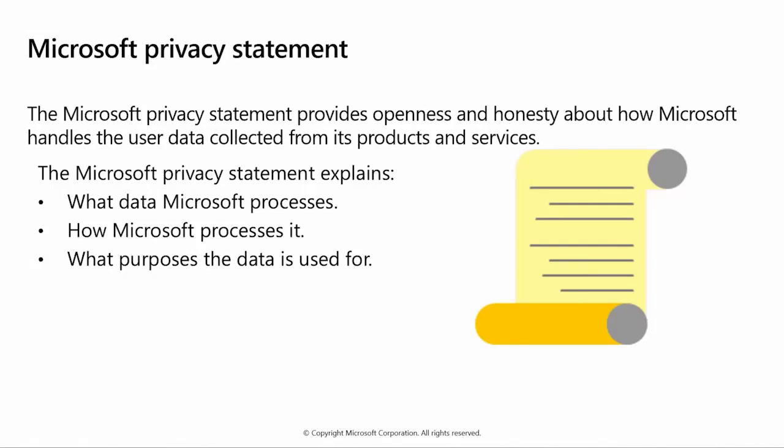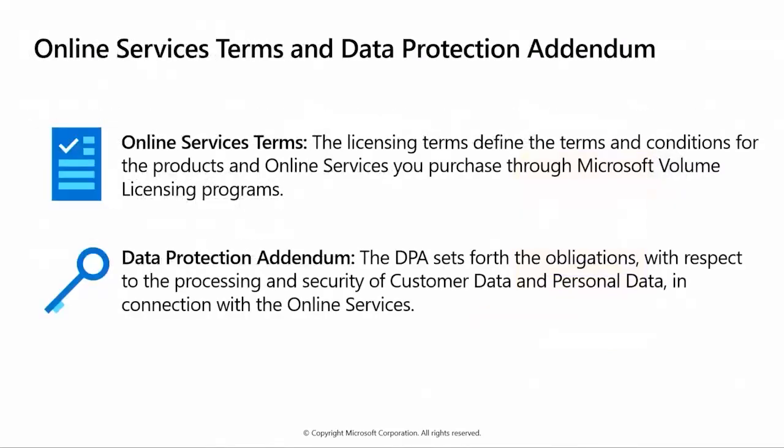All right. Like we said, privacy is also huge. So not only do we want to make sure we're compliant, but we want to make sure that you as our customer, or anyone who interacts with Microsoft, knows what we do with your data, how we process it, and why we're processing it. All of that can be found in the privacy statement. And again, the Trust Center, which we'll look at, will have all of this information. Along with the privacy statement, we also have our data protection addendum.